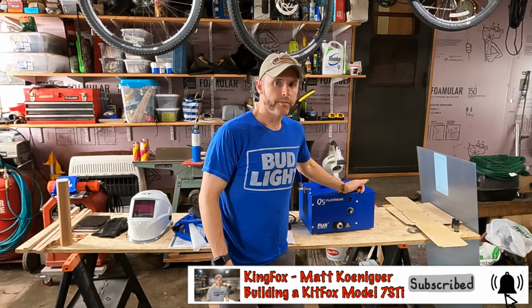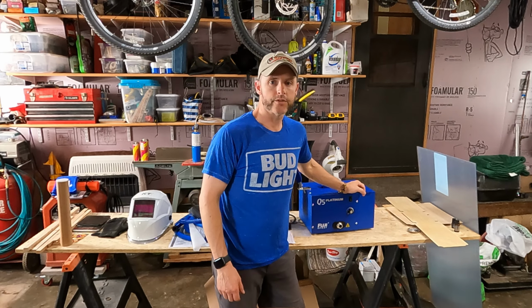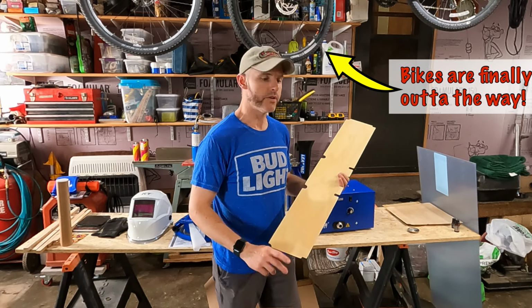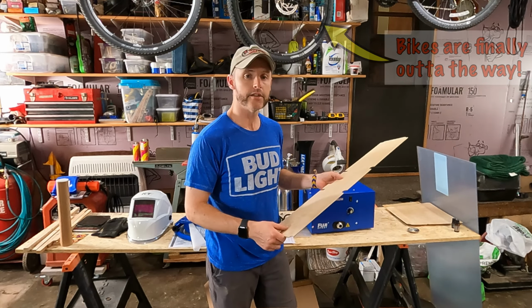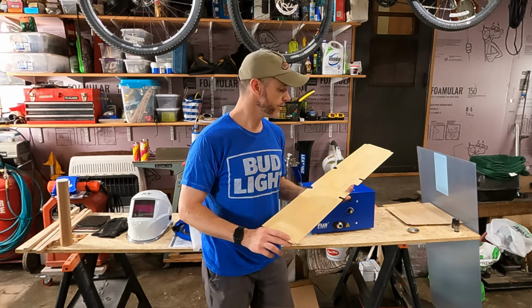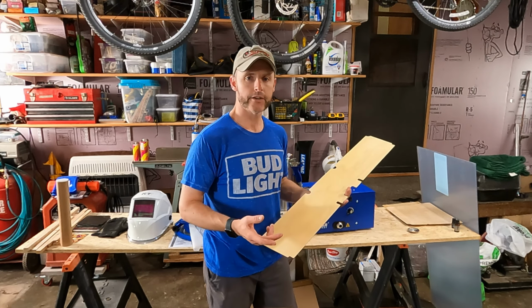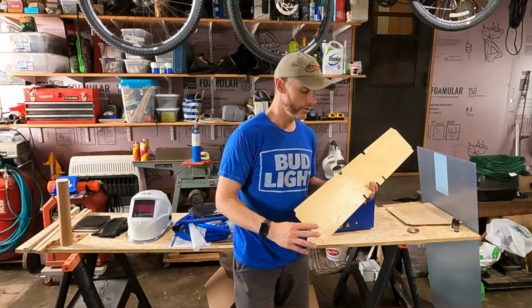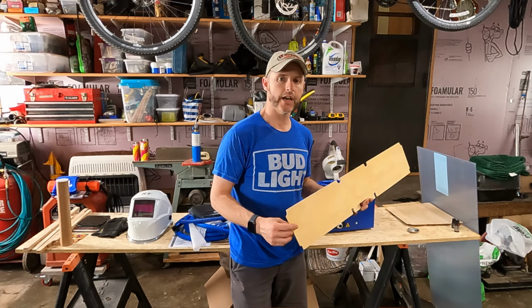I know watching me put some epoxy varnish on those floorboards is pretty exciting stuff. I did get some behind the scenes stuff. I went ahead and did a few coats and didn't record it, so it's pretty much the same thing. Mix it, wait 30 minutes, paint it on, let it dry, and then usually I lightly sand it in between coats. So I've done two coats on each side now.